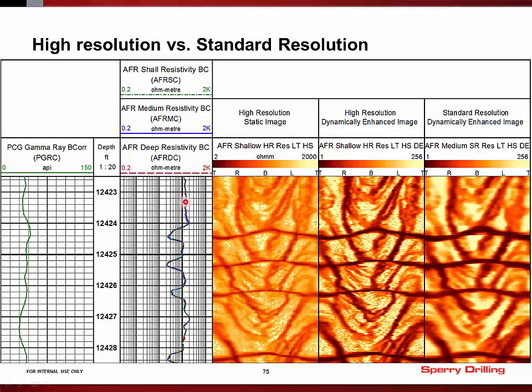Over on the left, we've got those ring resistivities again, which again are the average of each row. You can see that because the borehole is at an angle to the bedding planes, the ring resistivities tend to smear out these thin features here. They're basically smearing out over a few feet a feature which is actually only about maybe a few inches in thickness. So you need to be a little bit careful interpreting the curves from these ring resistivities. But the main thing to look at on this slide is the images and the differences between the standard resolution and the high resolution data.